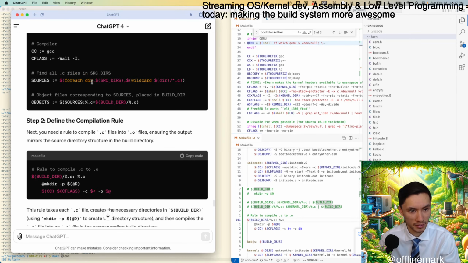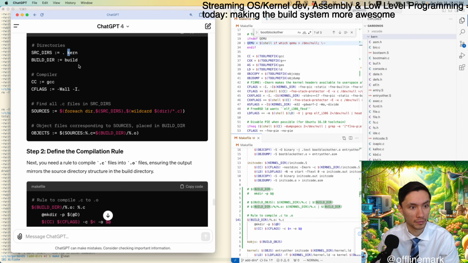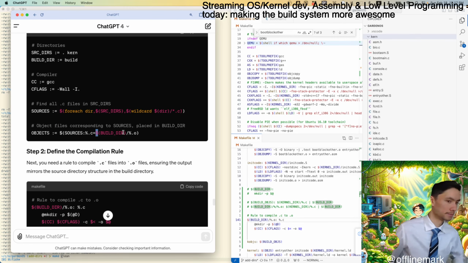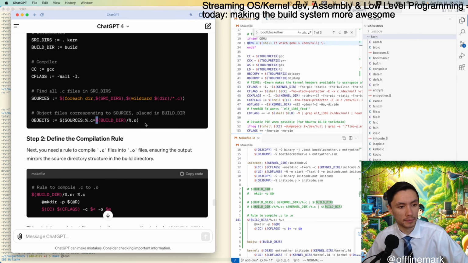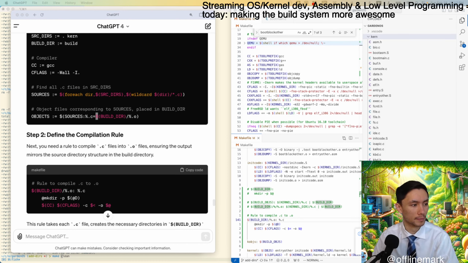Here they have their sources for each source dir. Get all the sources and then map that into the object files.